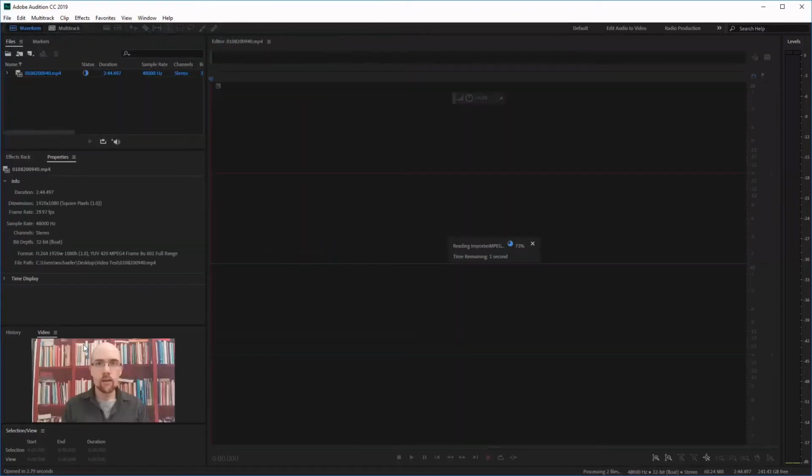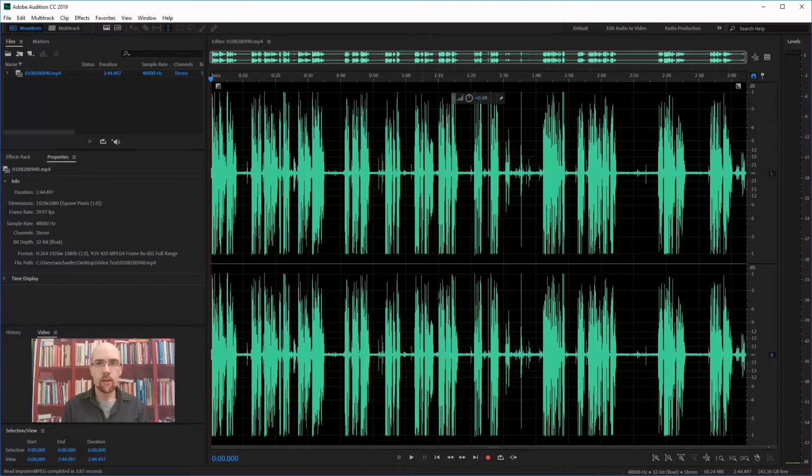Now, down here you can see my video, but what we're seeing here is the waveform for the audio, and this is what we're editing right now. We're going to edit that waveform for the audio. Notice here we can see places where I was speaking and places where I was quiet. This might be a part where I was thinking about what I wanted to say, or I was just giving a break to make editing easier, but I have these quiet places.